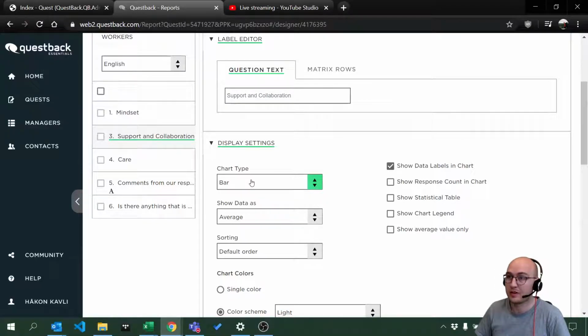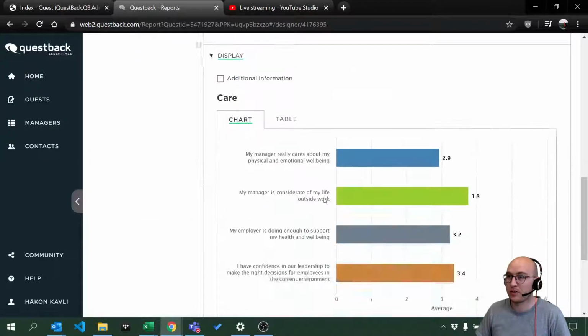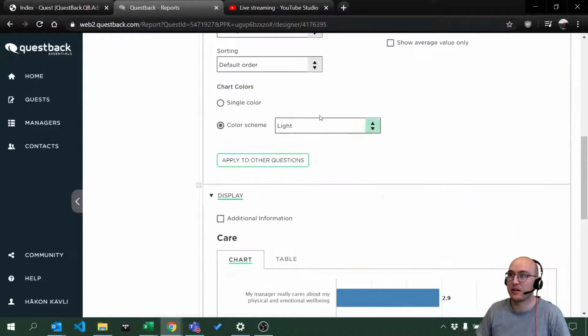This will often affect your report in a negative way when people struggle with understanding the data that you're showing them. So again, 3 to 4 colors and you should be fine.